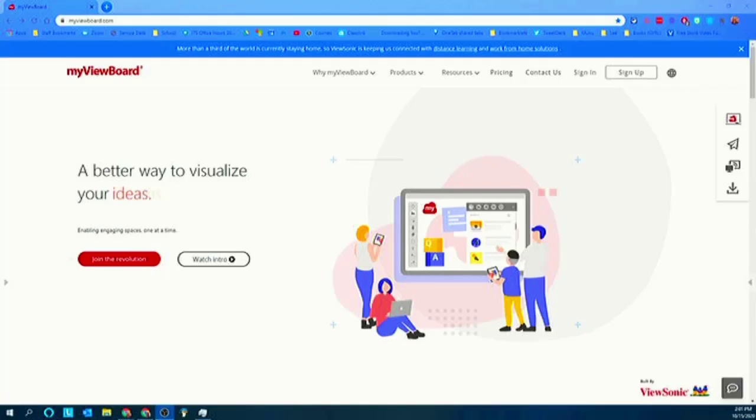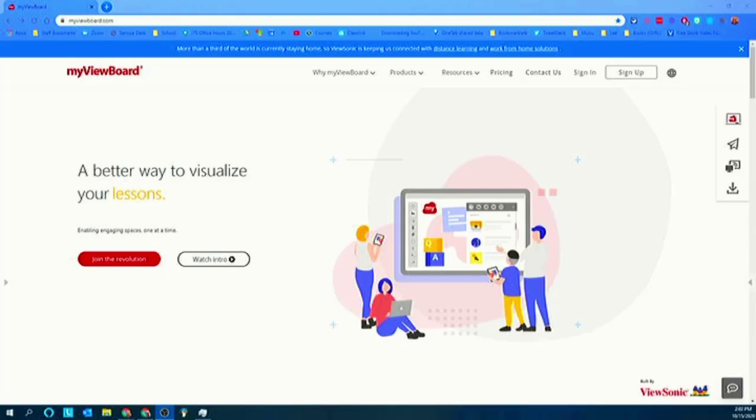I've got my screen extended. So what you're looking at right now is the ViewSonic board, and I'm using this as screen 2. So this is my second screen. When I'm set up for video conferencing, I'm running the video conferencing software, Zoom or Meet or Big Blue Button, Schoology Conferencing, whatever, over here on my laptop screen so I can see all of my kids on the laptop screen. And then I'm sharing screen 2, which is this ViewSonic board that you're looking at right now.